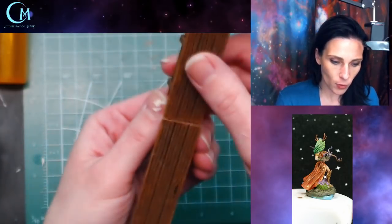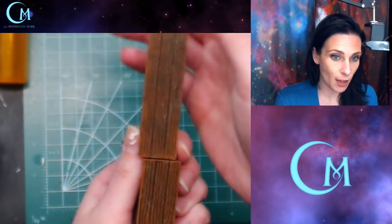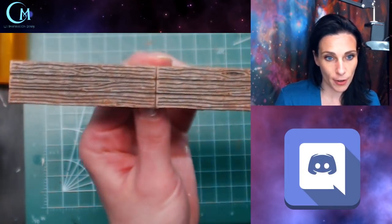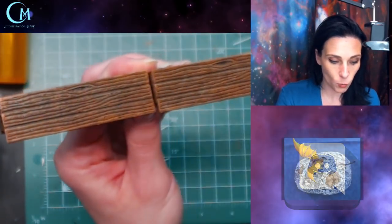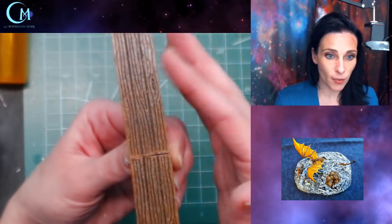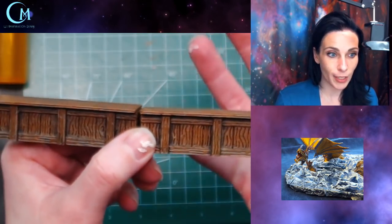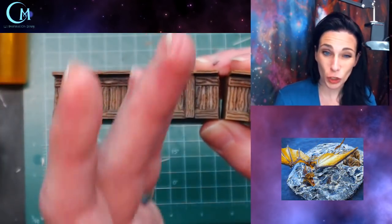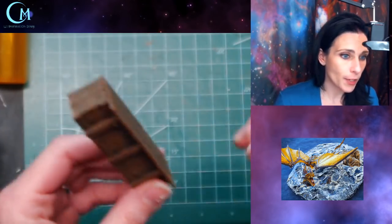Once that dried, I moved on to brown oxide for the top portion, again sponging it on, not dry brushing or anything, just using that makeup sponge because it acts like a dry brush and it also helps blend the colors together. When that dried, I did another layer of the wash because I really wanted to bring these out, and then I went around with khaki and did some edge work on the bars themselves. But yes, if you want a very warm, rich color wood, put your oranges and yellows underneath your browns, because it's really going to give it a nice little pop to the color, rather than everything having this flat, almost grayish look that can happen sometimes if you stick to cooler tones with woods. So that's how I did the bar for that one.